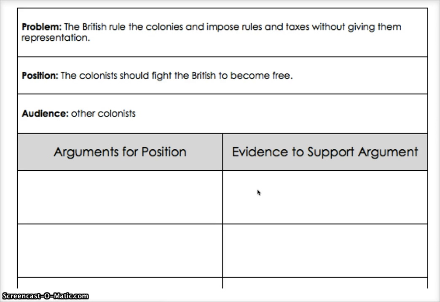So, in closing, today we analyzed how writers use reasons to support an argument. When you read an argument or persuasive text, look for the writer's position. Think about his or her reasons. Ask yourself, are the reasons convincing? Do they rely on facts or just more opinions? Thinking carefully about the reasons will help you make your own judgments about what to think.